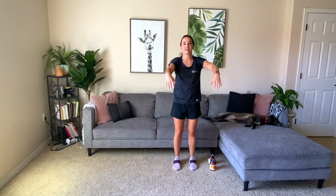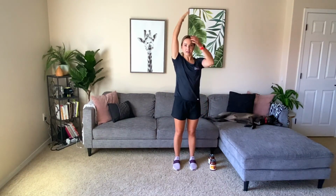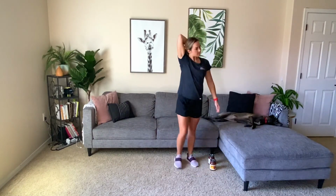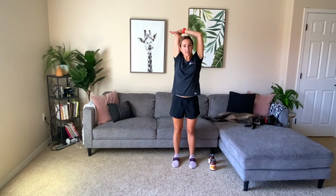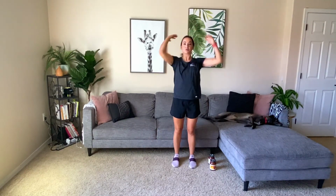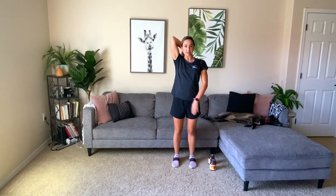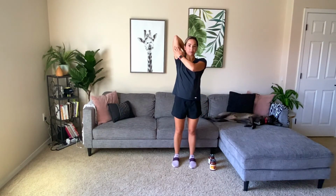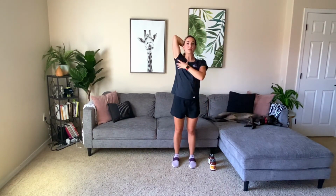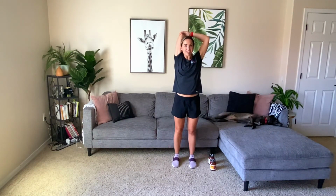Last one. Good. Let's raise that arm up overhead as you tap down towards the back. Gently bring that arm up and pull that elbow so that you're able to maximize the stretch. If you feel enough stretch by doing this, you can gently push up from here if you can't reach overhead. But we just want to open up the tricep, the shoulder, and deep breathing.